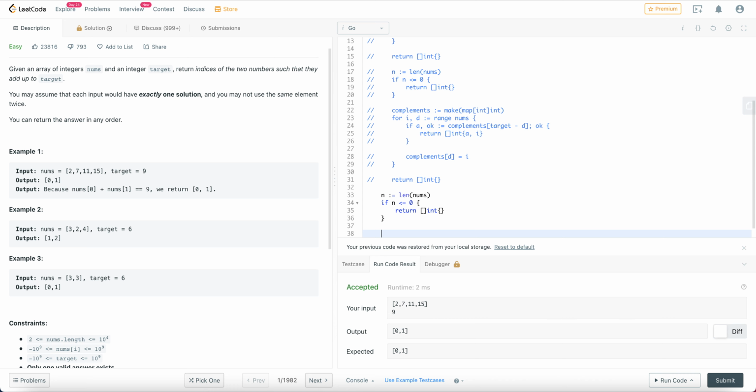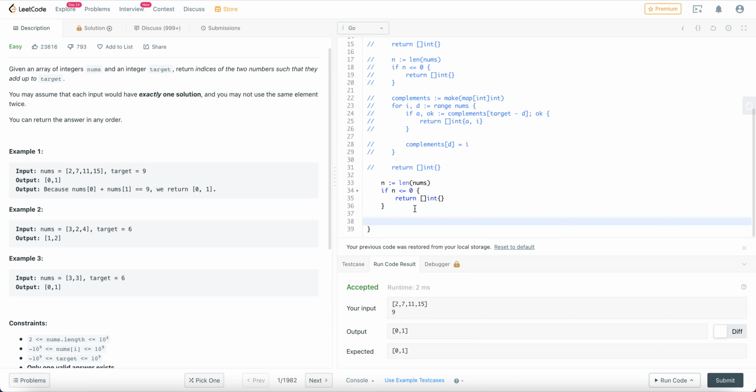But to do this, I have to sort the array, and when I sort that, I will lose the indices. So I'm going to have a copy of the array first, and only then sort it. I will make an integer array called copy nums which has the size of n.